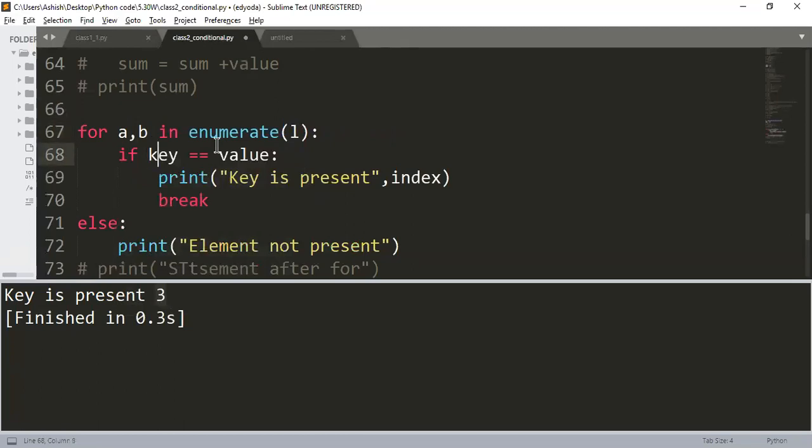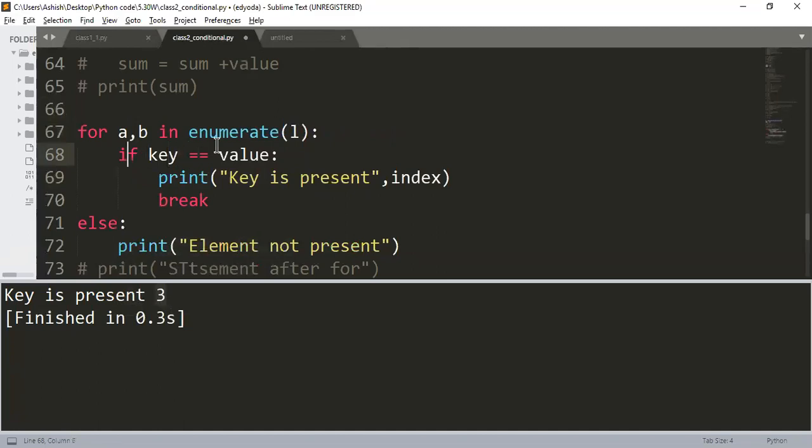So all the problems when we need index, we will go with enumerate. So all your searching and sorting algorithms we generally play around with the index, right? So if you have a list, you want to swap the values, you want to change the indexes. Okay. So there is one more approach that we will also discuss.